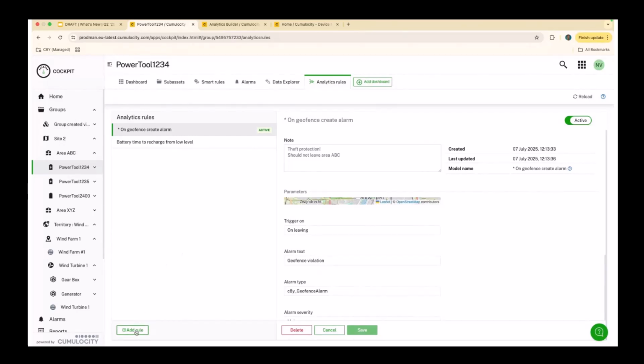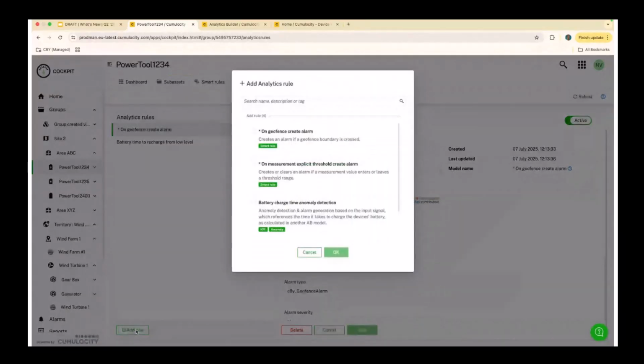But if I now want to add a new rule, you will see that it's no longer that fixed set of 11 smart rules, but it has been curated by the analytics administrator or the system administrator to really only show those analytics rules which are valuable for your end users.